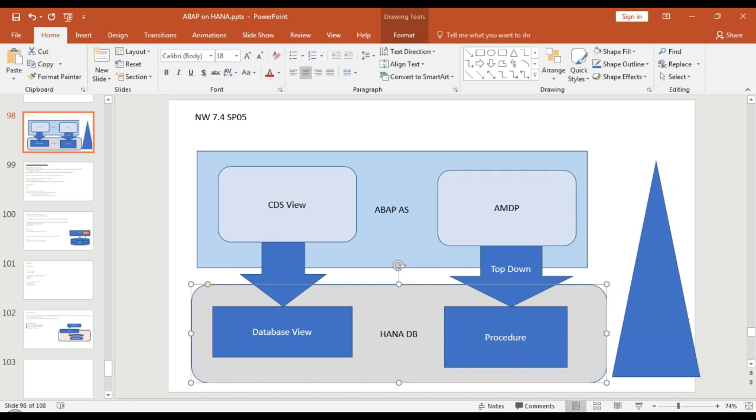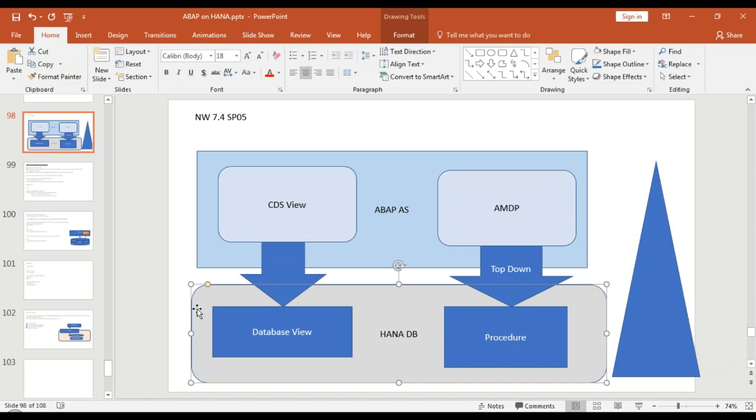The HANA database also has a good compression and decompression rate, and column store, which gives you the advantage to build aggregations on the fly. Due to the column store, you also don't need secondary indexes, which would be an overhead on the database. So that's a simplified architecture, simplified S4 HANA architecture, with HANA DB in the system.